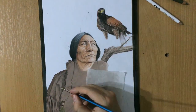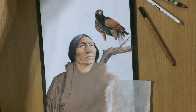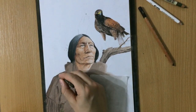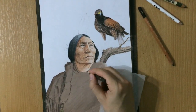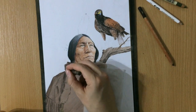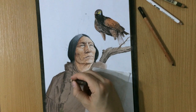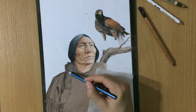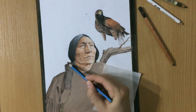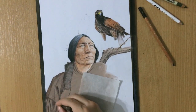But first I have to shade that area. So I had to improvise a lot with his clothes, because in my reference photo there were a lot of things that I didn't see properly, or that I wanted to omit. So I had to improvise and add some things of my own. And for this fur, I decided I wanted to make it look a little more grey, and I added a little bit of blue color to it.